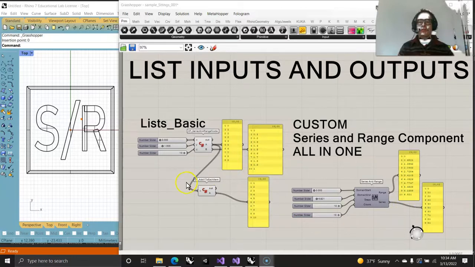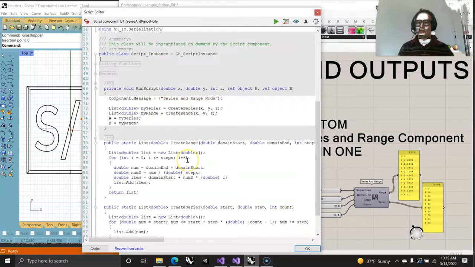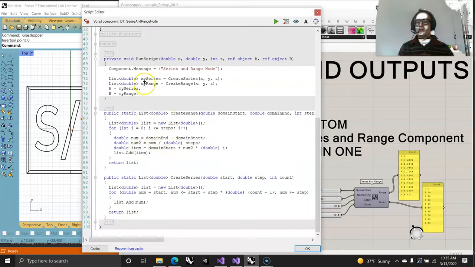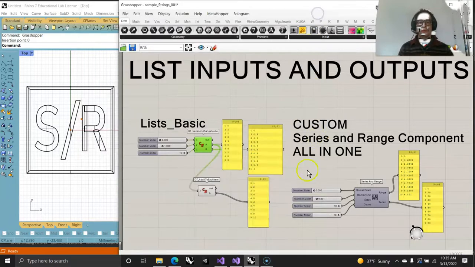My name is Michael Wickerson, and I am now really just scripting in Visual Studio with C#. What I've done here is take my older scripts, where this was a script that I had put together out of a white paper from Warsaw on a series and range component. If we take a look in there, you'll see the writing of that is pretty interesting because it actually uses functions. Obviously I want to get using lists, I want to get using functions, and I want to write more complex and better scripts, but this is a great exercise to go through.